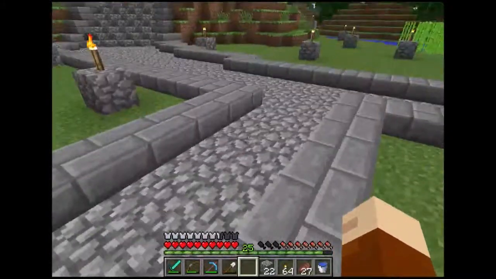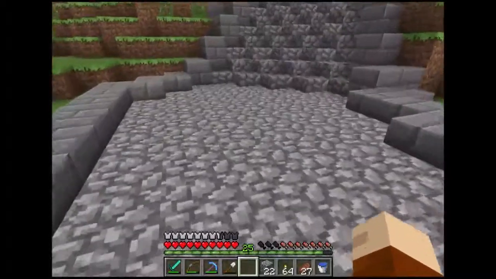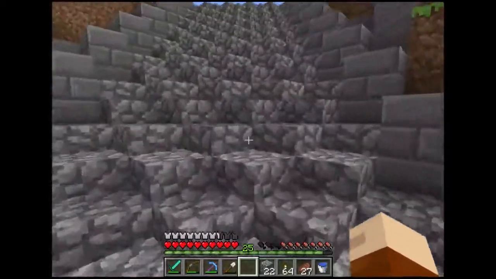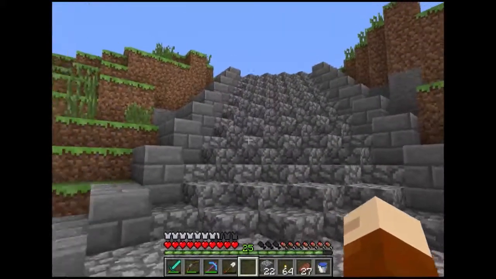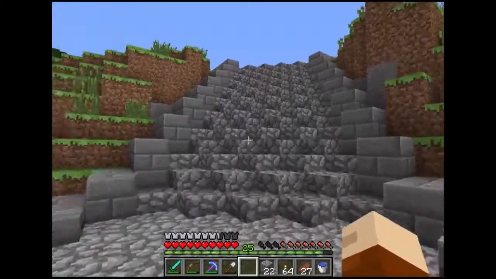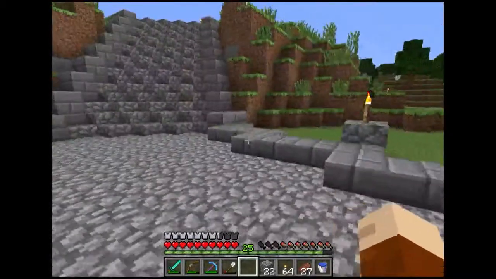I want to change this up a little bit because I think just the cobblestone gets a little monotonous after a while. So I think I'm going to mix in some smooth stone in here. I don't really have a lot of mossy cobblestone, but I might put a little bit of that in there too. We'll have to see how that looks.